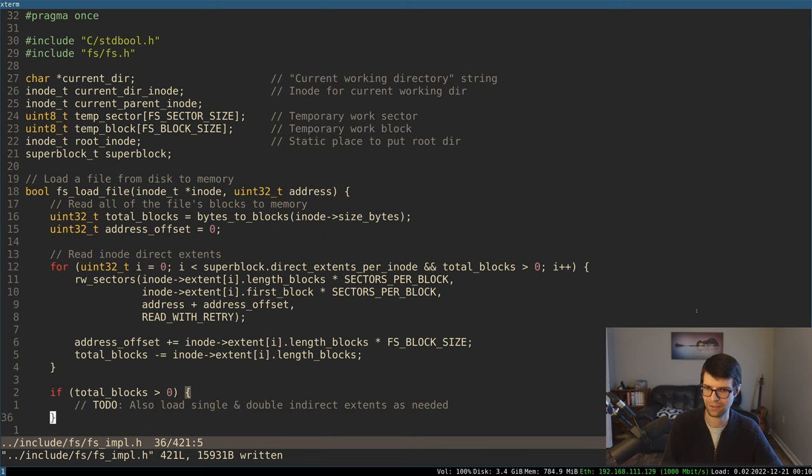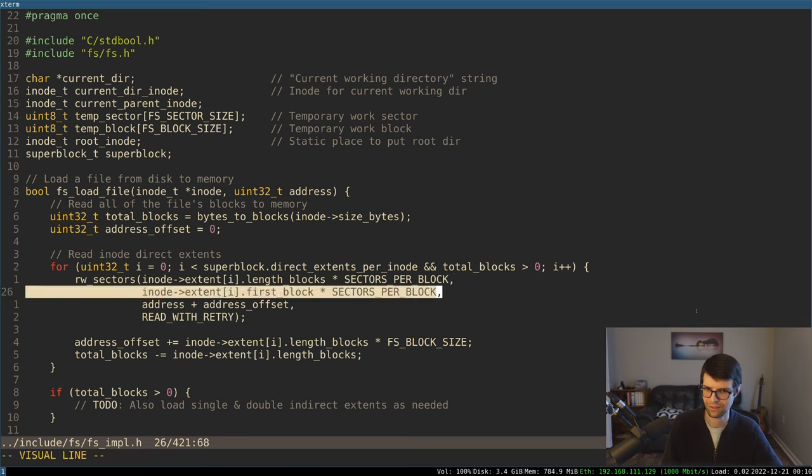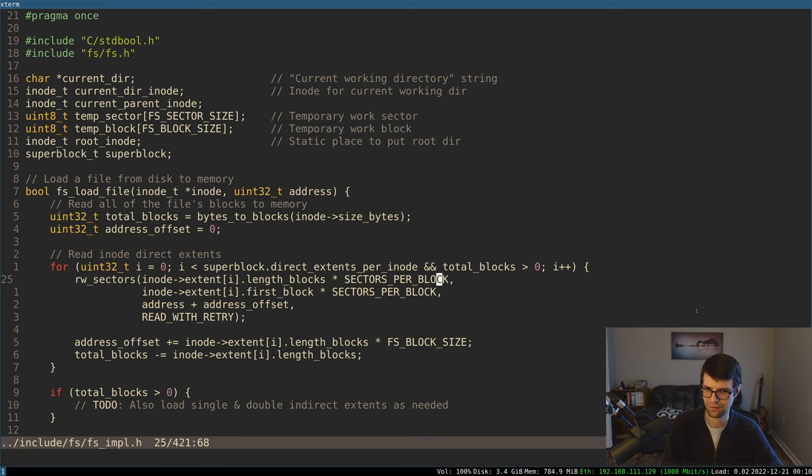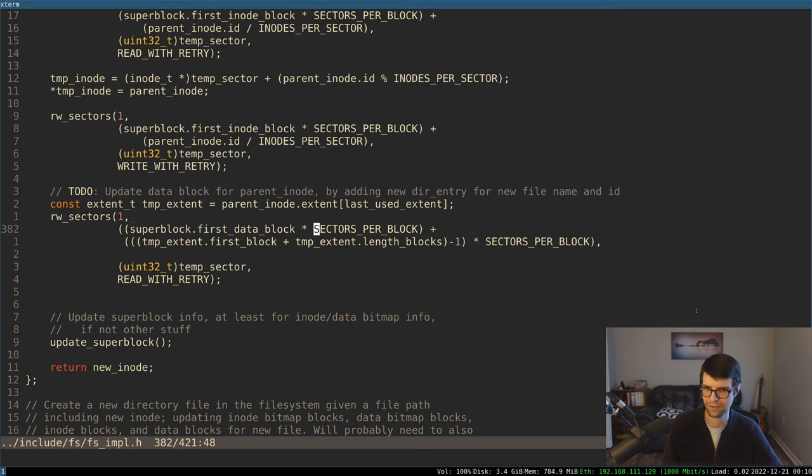If I'm loading, what data am I loading? The first and the length. That's how I'm loading it though. This many sectors starting at this sector. Oh, but that is implicit. Yeah, that will work. This I need to get the right sector to load. Yeah, this is probably right. We have to subtract 1, because if it started at 20 and went for 2 blocks, it would be block 20 and 21. It would not be 22. We have to get 21 and get the sector that that's at.